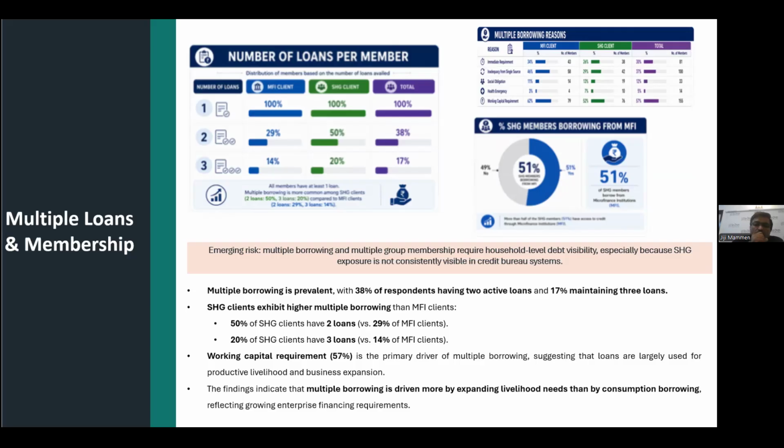And two loans? The second loan we're taking, how many have taken two loans? What Saibal has mentioned is correct, that we can mention out of these 29% of MFI clients who have two loans, whether these are from MFIs only or there is an SHG component here. The 50% of SHG clients who have taken two loans, how many have taken the second loan from SHG? By the way, there is generally no second loan from SHG. There is only CLF financing which comes, but we can make the bifurcation here. And the three loans, 14% of the MFI clients have three loans, either from three MFIs or composed of two MFIs and one SHG. So that's the composition, and that breakup we can give. I could expand that breakup.